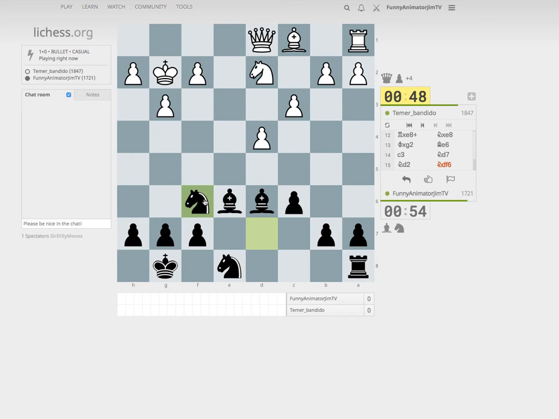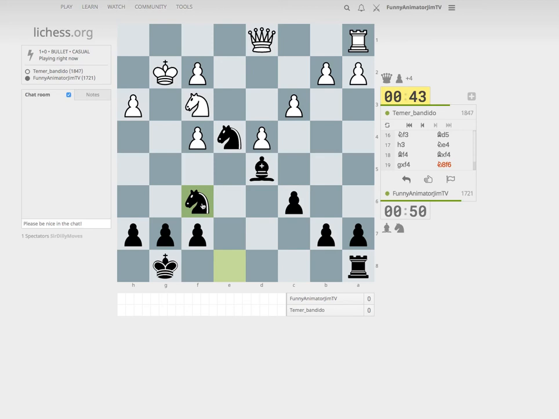I'm going to try and go for this somehow. Right, I got a very, very good knight here. And... How can I take advantage? I don't know if I can, really. Knight to e5, rook to e8. Maybe I can come here. No, queen no, I can't. Now, now I can.